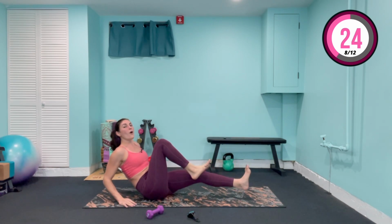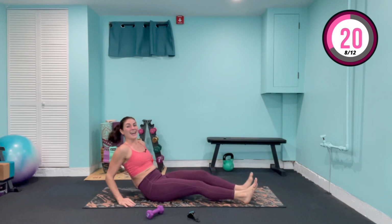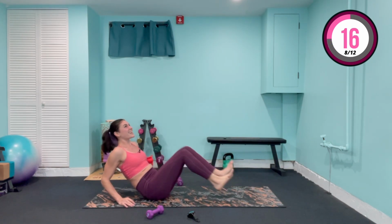1, 2, 1, 2. Both legs up. Beginners, one at a time. Alternate. Same thing. Just keep going. Do not give up. It does get easier.